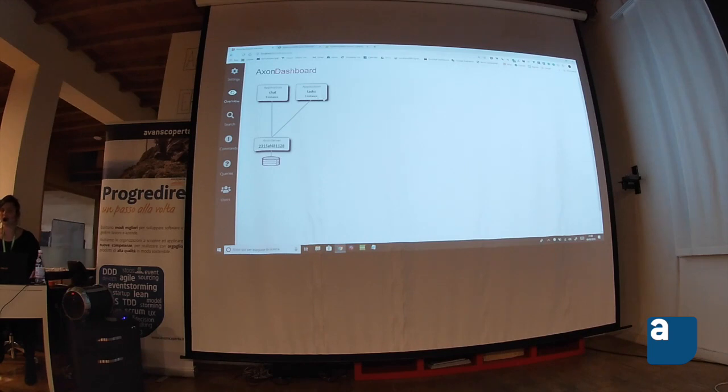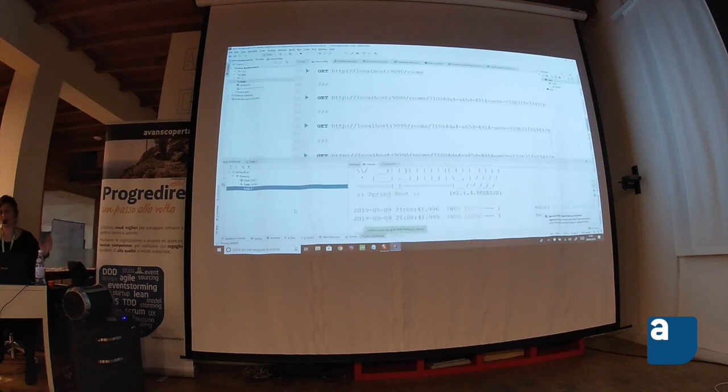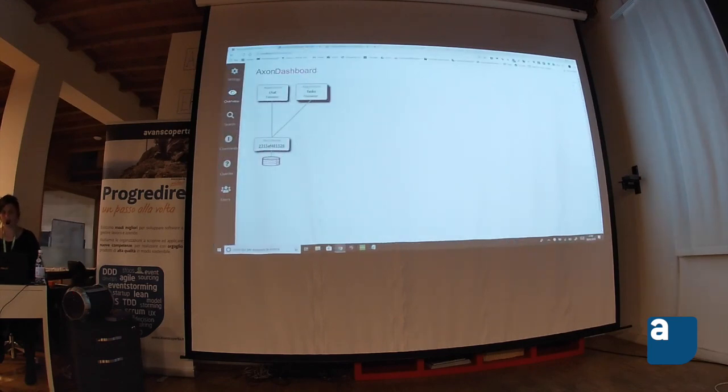replicate, so create another instance of this application to scale this second application. And I simply deploy the same application on a different port. And it is enough for Axon server to realize that there are three instances, and to use these two instances to split the load on the command and query and events that are part of this implementation.